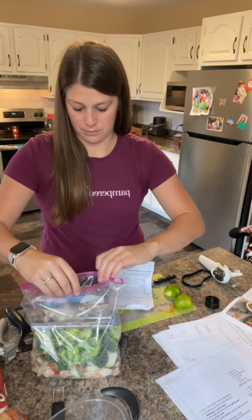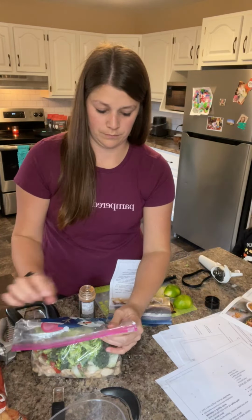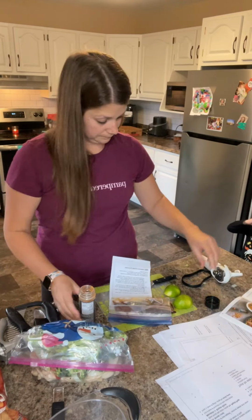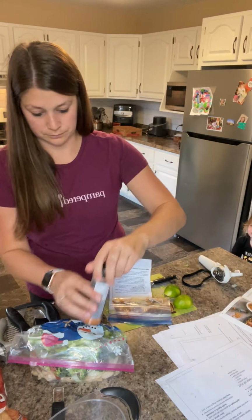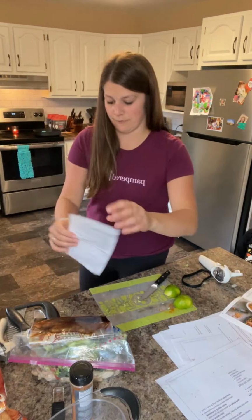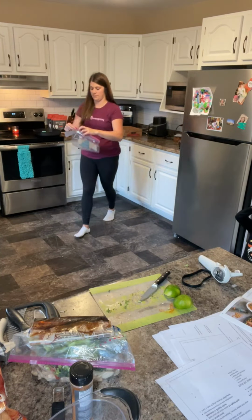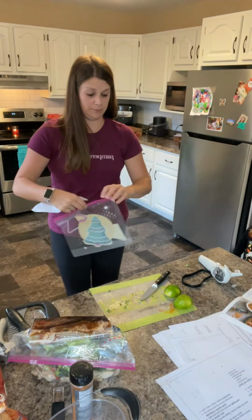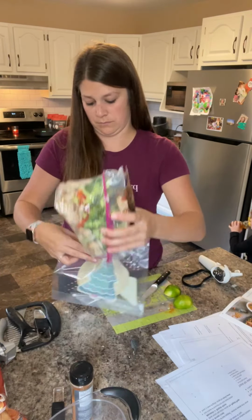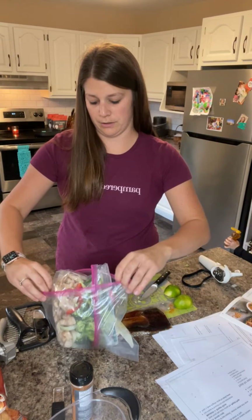And I could have put the veggies, actually I'm gonna put the veggies in because that paper is going to get wet. Do it this way. Get the air out. Take this dressing, put it on top. Add everything to a bigger bag and put the instructions in so they don't get wet. Okay, that's good.